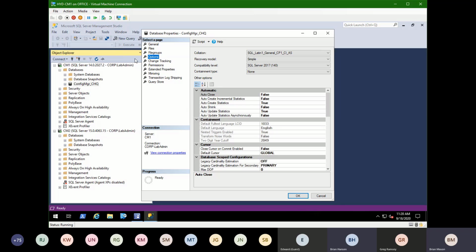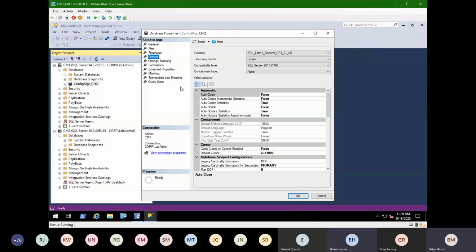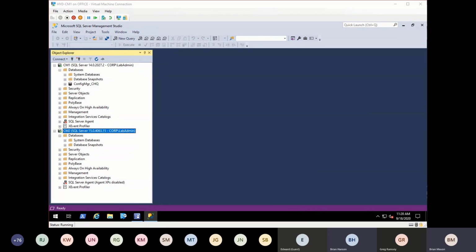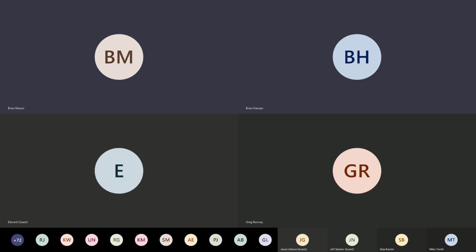What are the options I did? Extended properties. Where is it? Change options. Anyway, you can see it's on 2017. This server is on 2019. He's also on CU7, which is the latest, and it might be worth swapping. Let me share my CM2 for a quick sec.